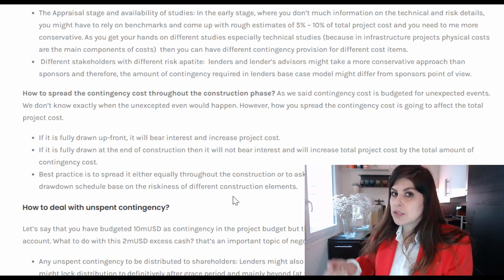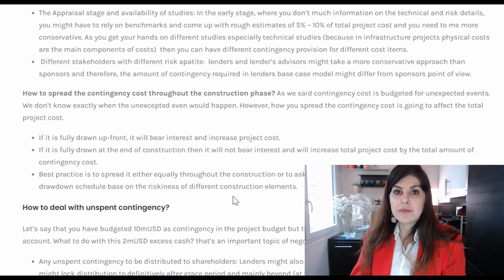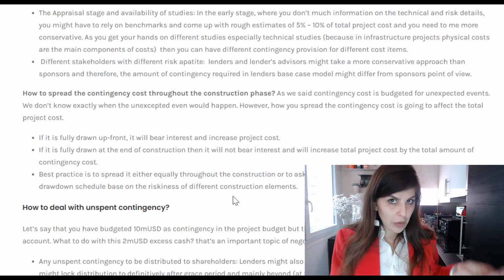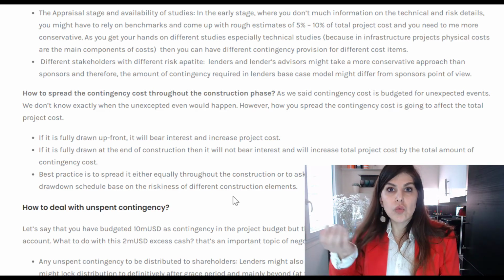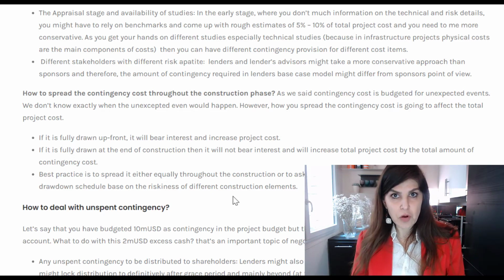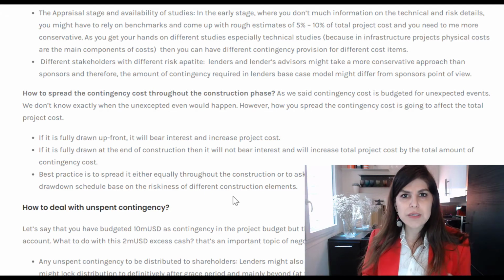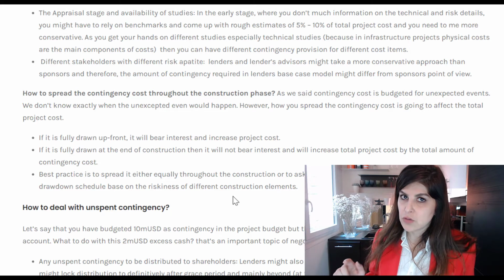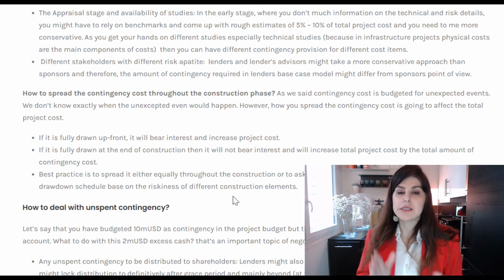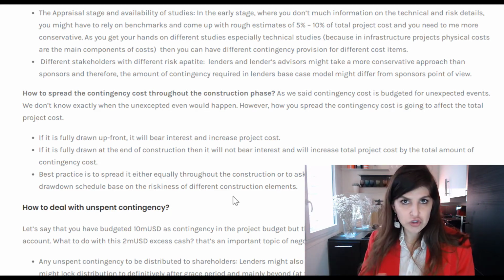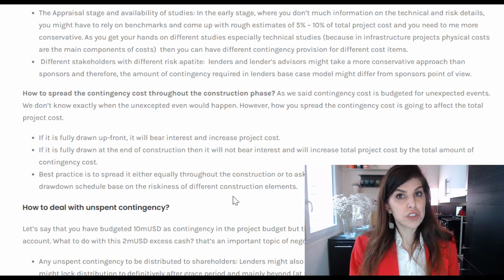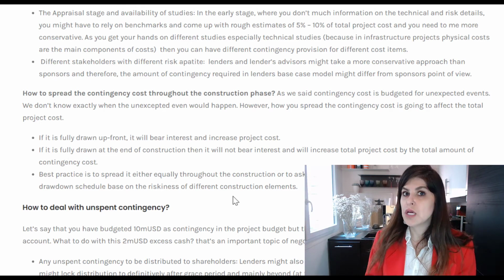Can we distribute it as dividends? Can it be used to pay back the loan? Or can it go to reduce the tariff for the project if you are in some kind of offtake agreement? So what's going to happen to that? That's a discussion that you need to have during the appraisal, and it's going to be, of course, in all the contracts that you have. How you're going to spend the unspent contingency provision will be a discussion.